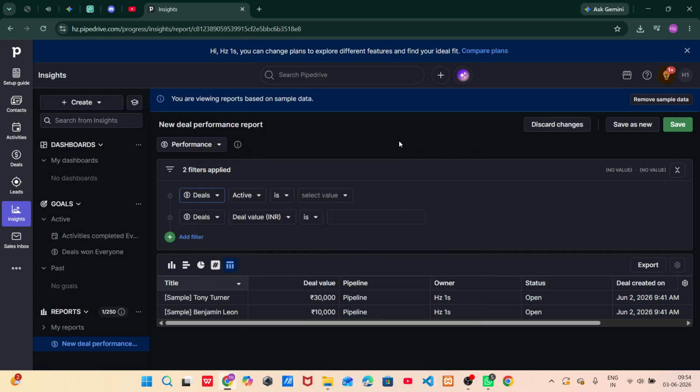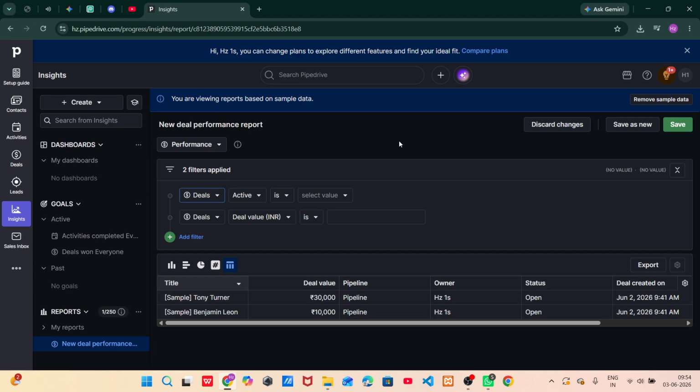First things first, before we dive into the main steps, let's make sure your email inbox is ready to go. You'll need to have it connected to Pipedrive already. This ensures that all your messages can be sent directly from your account, streamlining your communication. So take a moment to check that connection.